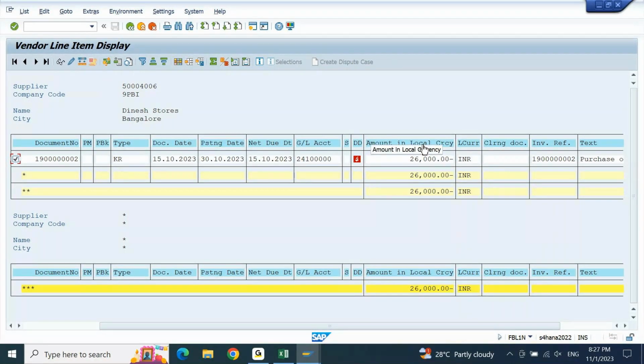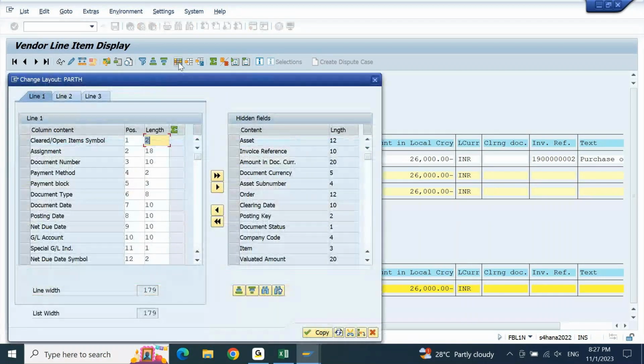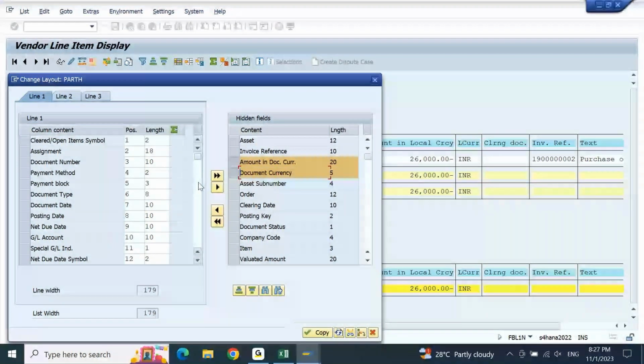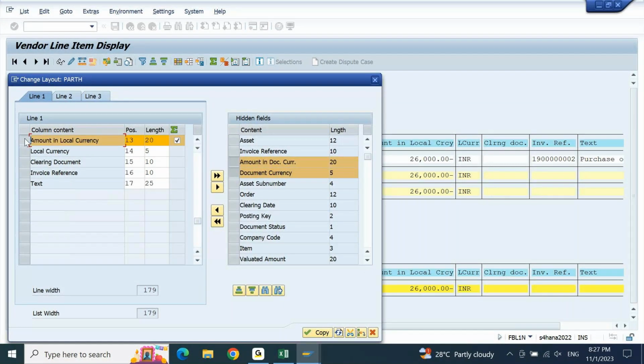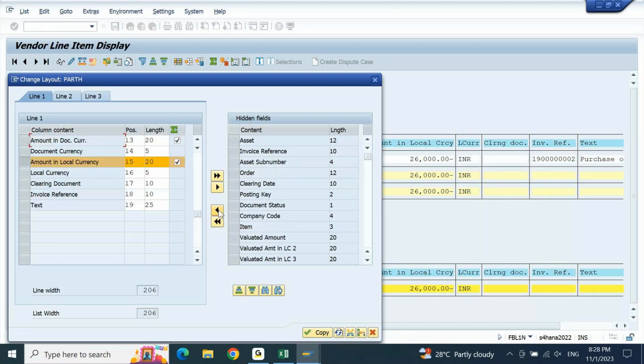Now to add outstanding in group currency, go to change layout. Amount in document currency I don't want. Let me put these two currencies also. I will add these two here. Amount in document currency.